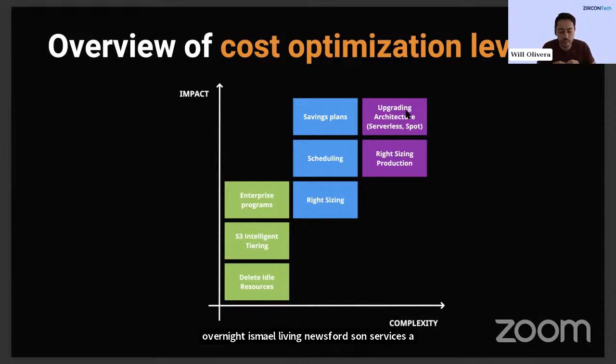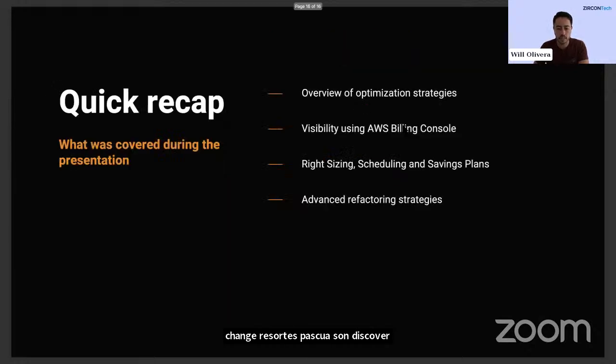Alternatively, we have spot instances, which are kind of dynamic resourcing, and can be helpful for things like batch jobs and offline processes. So have in mind that these architecture strategies require you to change probably things and play with your resources. That's why they are on the most complex side of things. So these cover more advanced techniques.